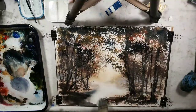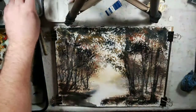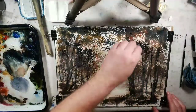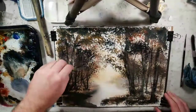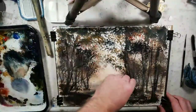Okay, so now everything's there. We can start playing around with our scraping, our texture, lifting, whatnot, darkening up spots. I'm just playing around, having fun. These are just miscellaneous textures.